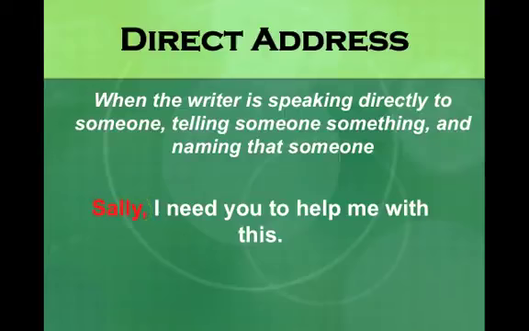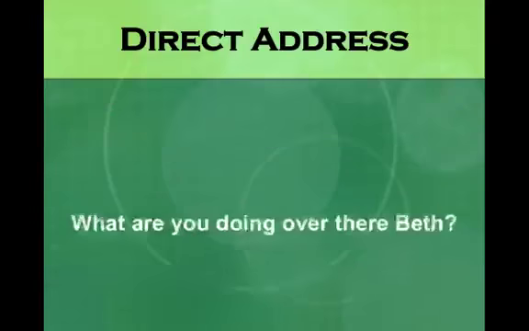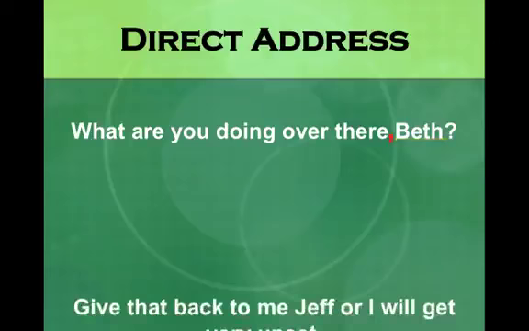If I had said something like, I need Sally to help me with this, I would be talking about Sally instead of to Sally. If I'm talking about Sally, I don't need a comma. If I'm talking to her, I do. What are you doing over there, Beth? My direct address is Beth, so I need a comma.